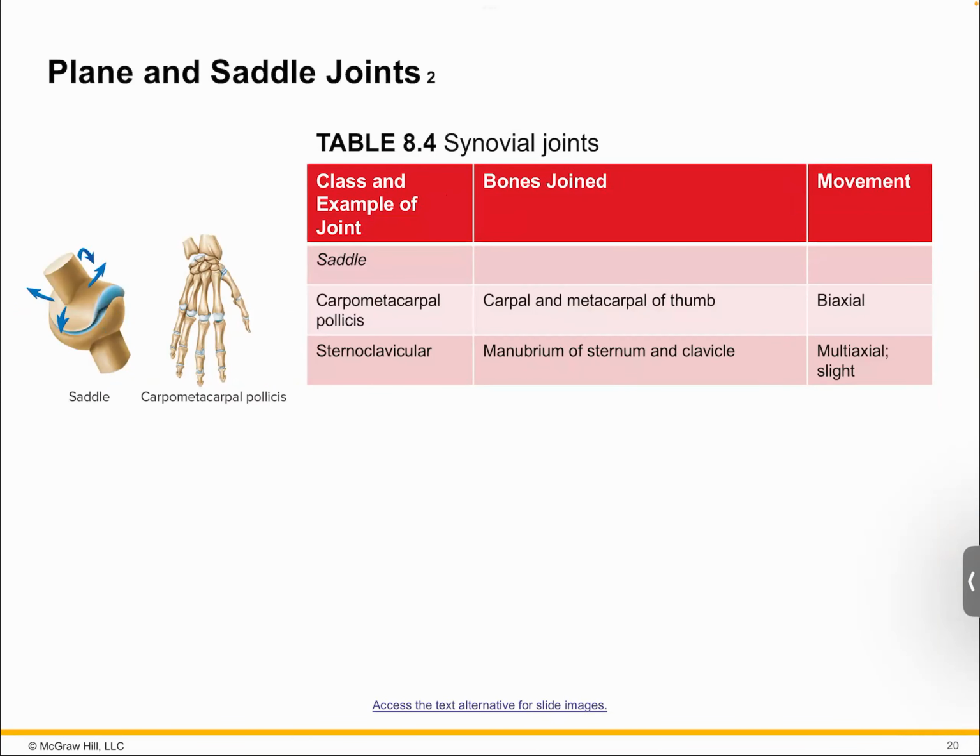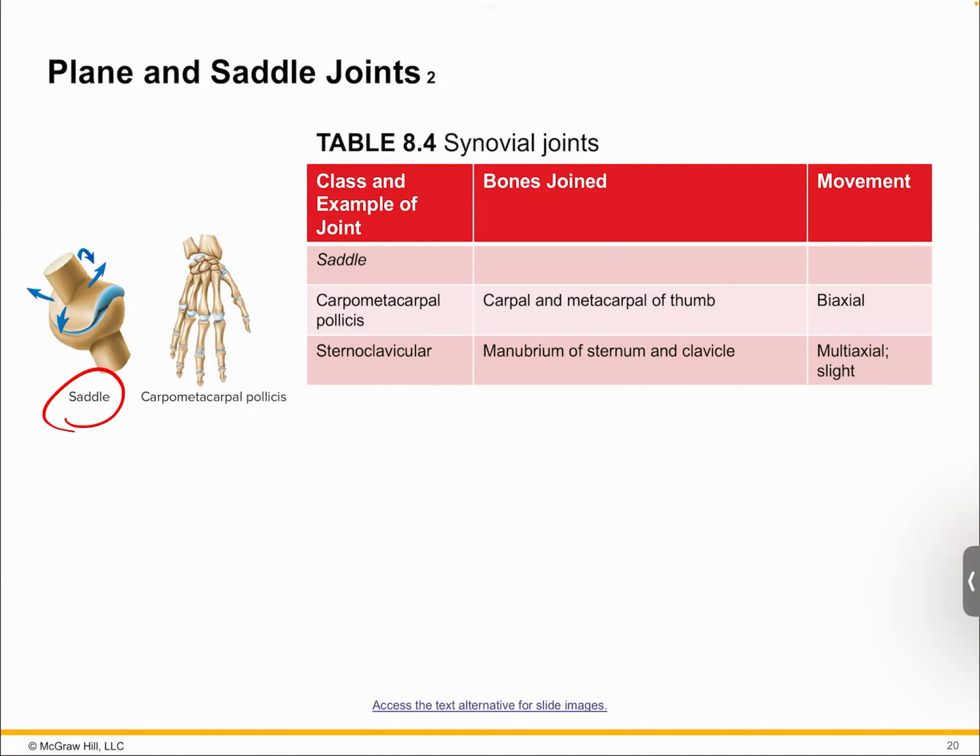Now the saddle is a little bit different, right? A saddle is where two bones come together, and they tend to be biaxial in nature, usually, not always. They come together like this, like a coupling, and then they can move either this way or this way. So it's biaxial that way. And a good example of that one is the thumb, right? The thumb is a saddle type of joint.